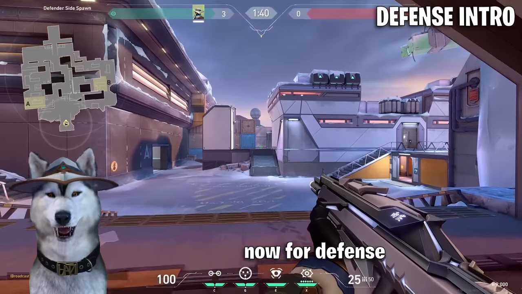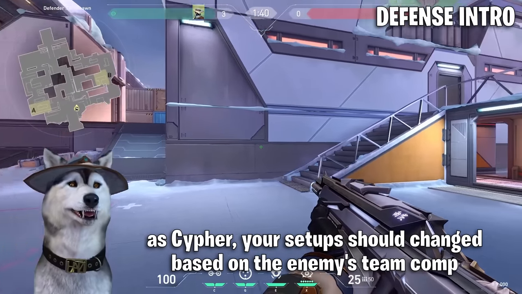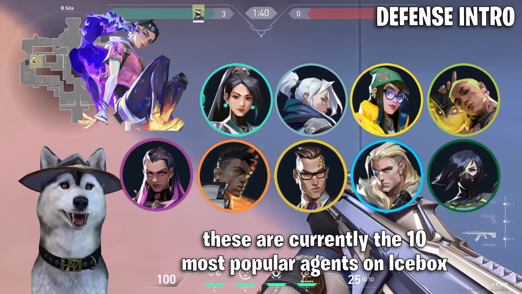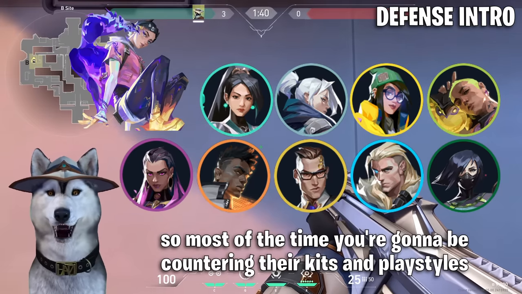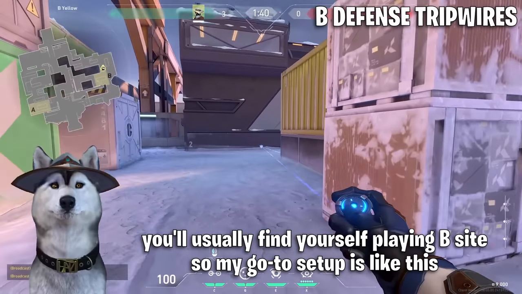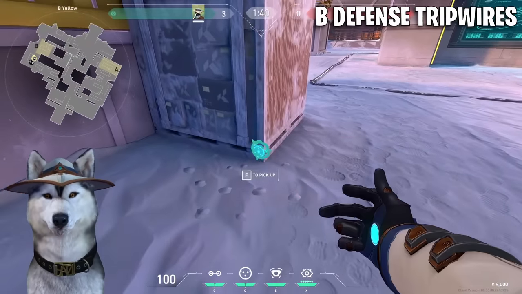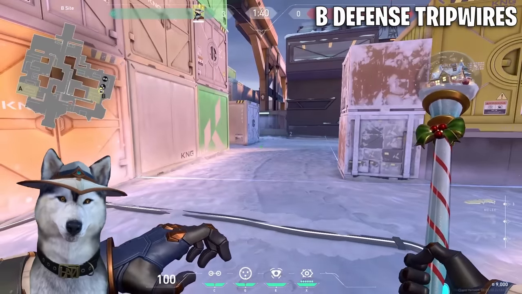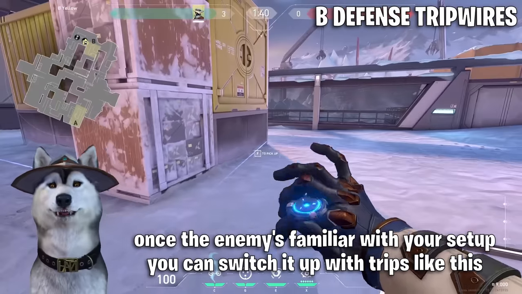Now for defense. As Cypher, your setup should change based on the enemy's team comp and who is close to or has their ultimate ability ready. These are currently the 10 most popular agents on Icebox, so most of the time you're going to be countering their kits and playstyles. You'll usually find yourself playing on B site, so my go-to setup is like this. Once the enemy is familiar with this setup, you can switch up with trips like this.